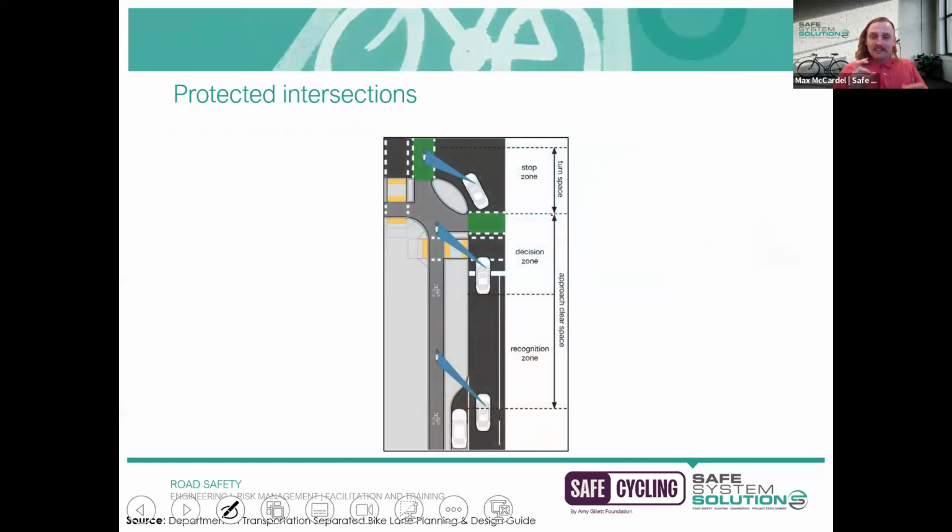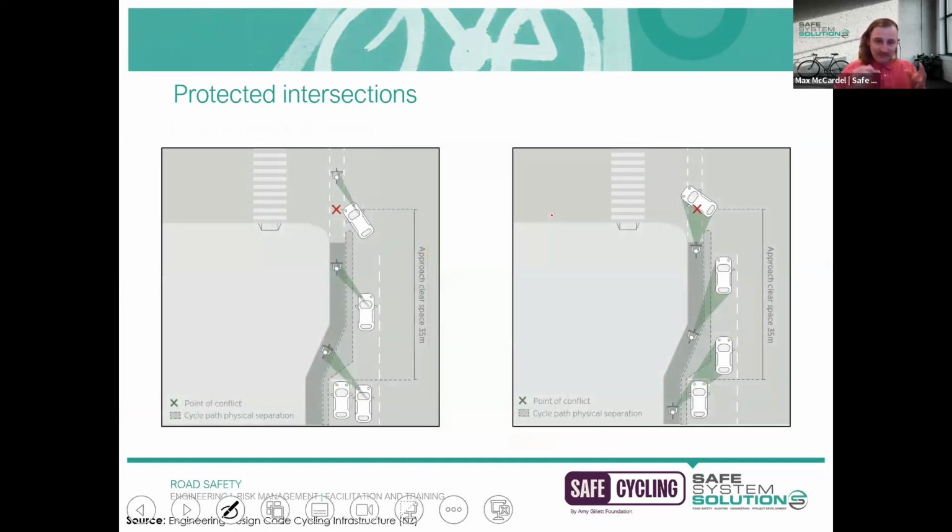When we're thinking about protecting intersections, we have been talking a lot about the conflict point itself, but we also need to consider everything leading up to it. So ensuring that there's clear sight lines leading up to the intersection. So things like parked vehicles are removed or any other physical obstructions. I think this slide does a better job of explaining it. This is from New Zealand, actually, but it's important both from the perspective of the vehicle that's going to be performing a left turn movement and also for the cyclist so they can actually see the vehicle. So it's got both of those functions there. That's why we need to provide that.